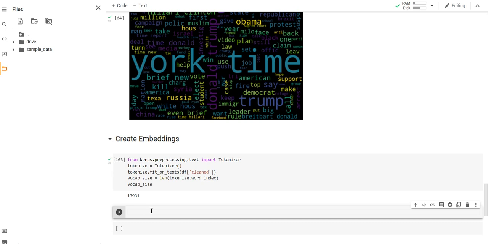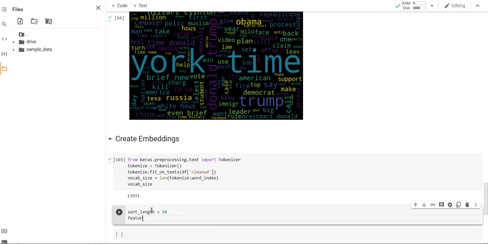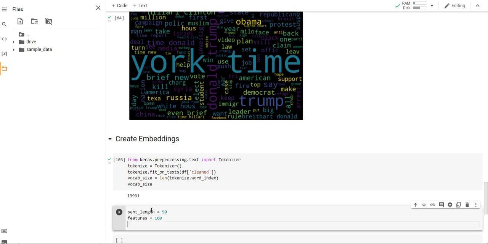Now we will set the length of our sentence. Let's say the sent length is 50, and the features for our embedding layer is 100. So we have our fixed length of 50 and the vocab size.